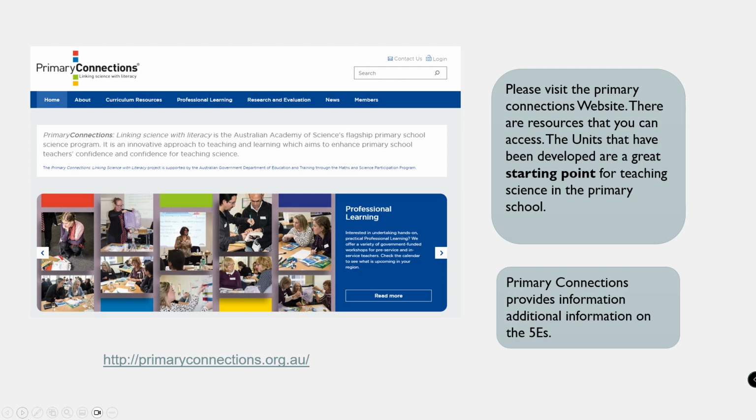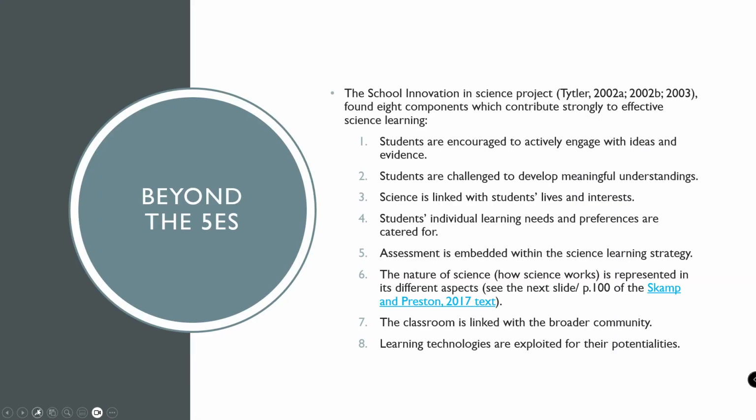I've been to their professional development. It's accessible. They use basic materials like we would as well. And I think, if I were to guess, I don't have evidence for it, but we can probably have a strong assumption that the recent improvements in primary science in Australia have been led by the Primary Connections guys. 5Es and Primary Connections, of course, are not the only ones you can use.